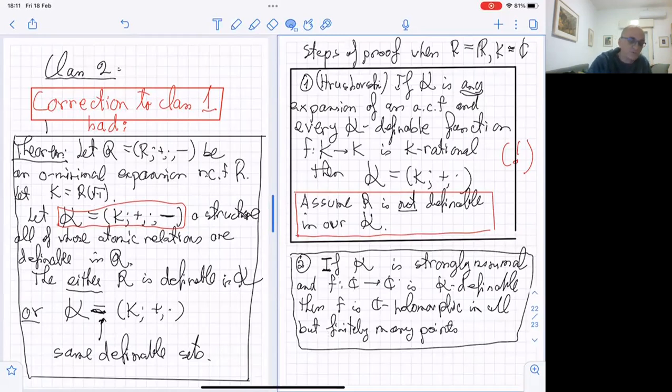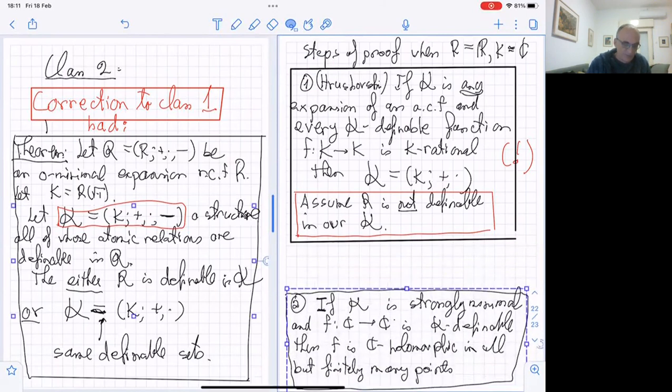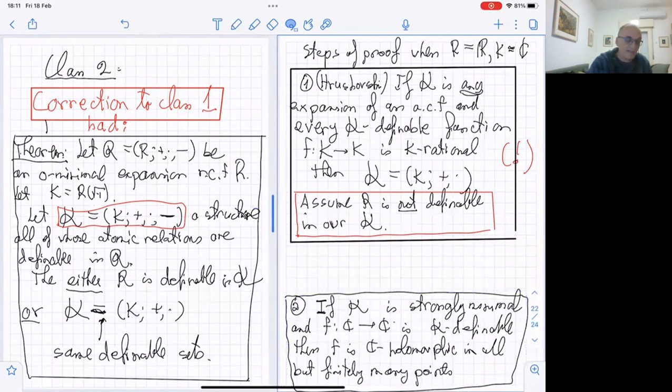The jump from 1 to 2, because I skipped the whole step, and the whole point of my problem set was exactly the part that I skipped. So let me put this down. And what was missing is the next step, which is due to Dave Marker in a beautiful paper from maybe the late 80s or mid 90s, I think, or early 90s even. And this is this step.